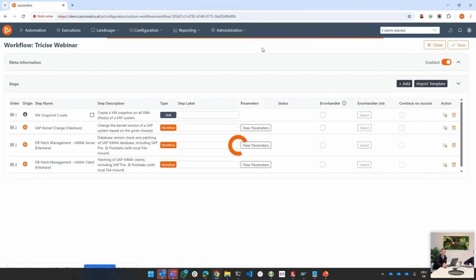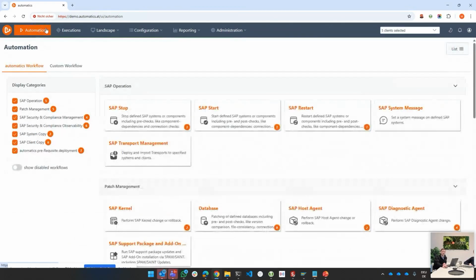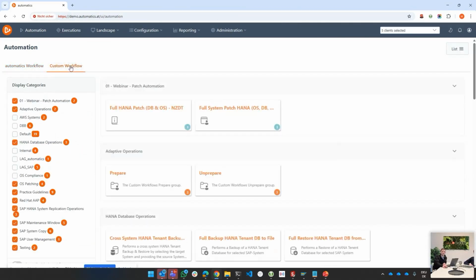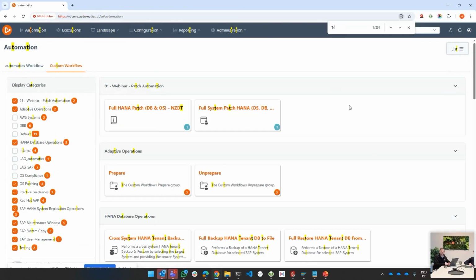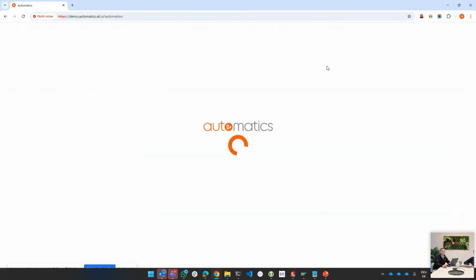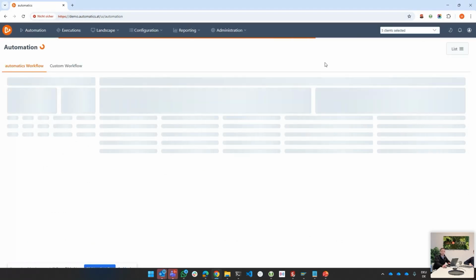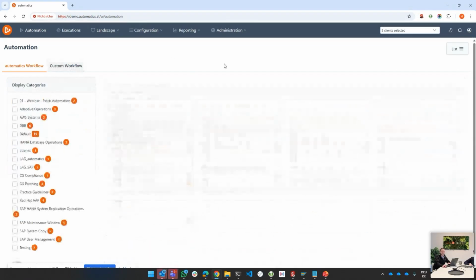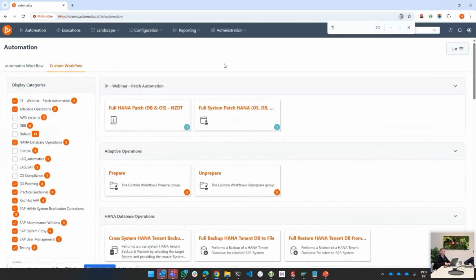So I can then go to automation, and beside the Automatics standard workflows, I have here the tab for custom workflows. Now somewhere I have not added the group, and I have to reload the page once. I should then see the Tricise. I have disabled the section, sorry.